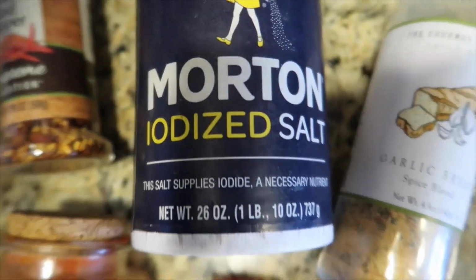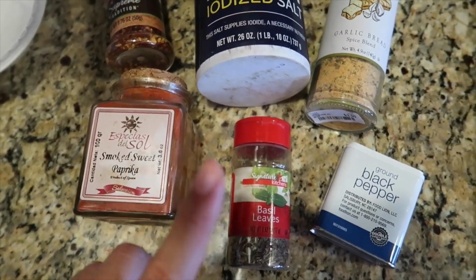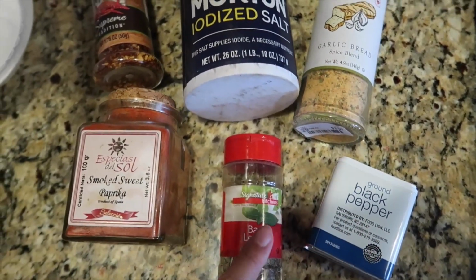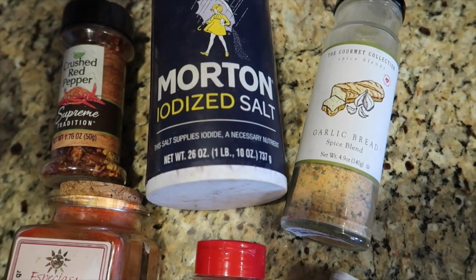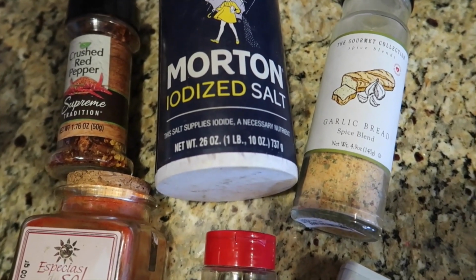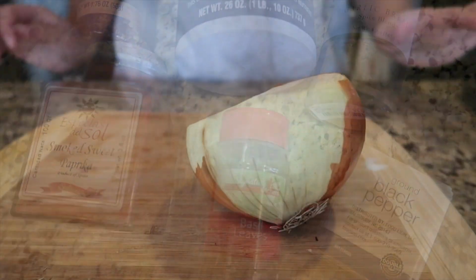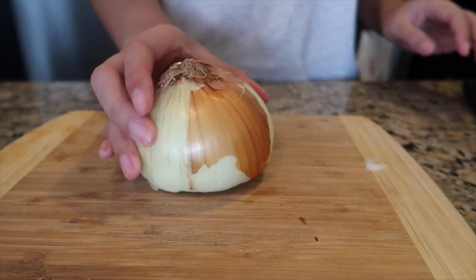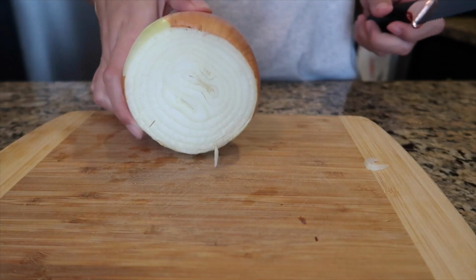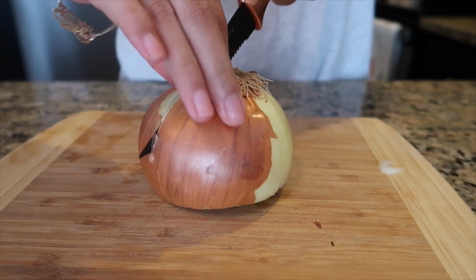Well, the things that you're gonna need for sure are the salt, pepper, and smoked paprika. As just an option, you can use garlic seasoning, basil, and red pepper flakes, because the cheese already has so much sodium in it that you don't have to add so much salt and garlic and all these extra things. But I like to just give it a little extra kick, you know? So the very first thing that I do out of everything is I'm going to chop up my onion, and obviously this is a really big one and I don't need all of that, so I'm just gonna use half of it.